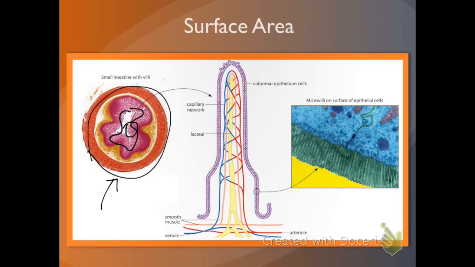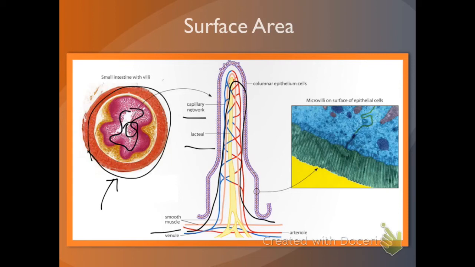They have a capillary network, which is huge. Remember that for efficient absorption, there needs to be a pretty short distance for items to flow, and this allows a very short distance from the inside of the small intestine to the actual blood supply. This capillary is going to extend up and out of each individual villus. In addition, there's a lacteal. The lacteal is specifically used for absorbing fats and then depositing them throughout the body. So the lacteal is an important structure as well.